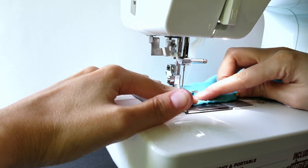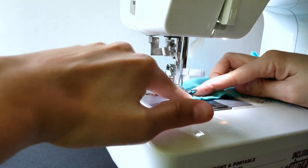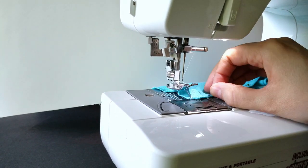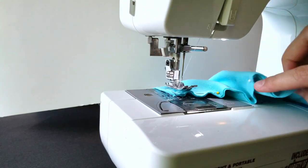Now, to change directions, you're going to lift the foot presser, remove any pins in your way, and rotate the mask. Put the foot presser back down and repeat the process.